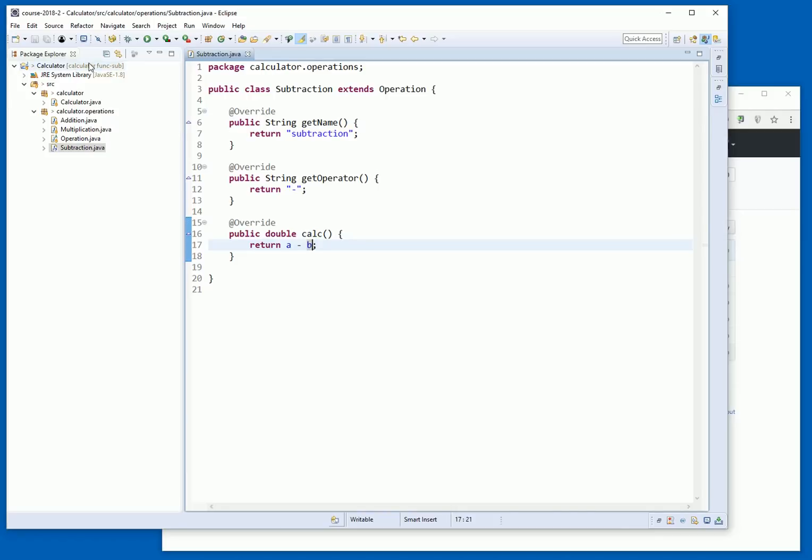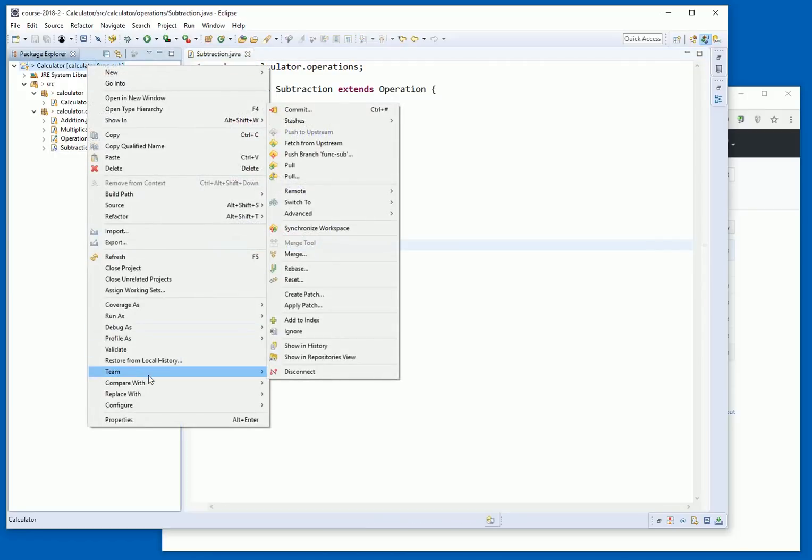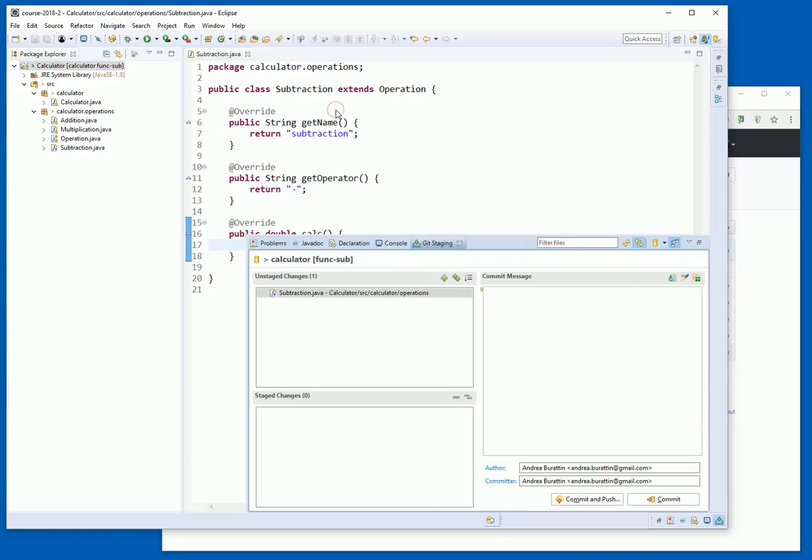Now we can commit this code by right clicking on the project. We can select Team, Commit, and then we can stage this new piece of code and write a commit message.